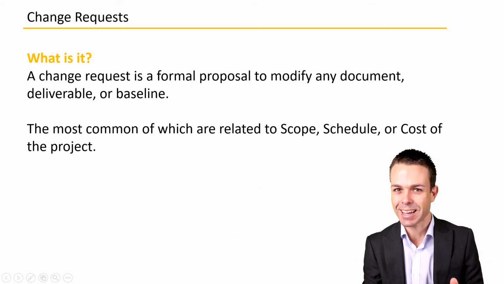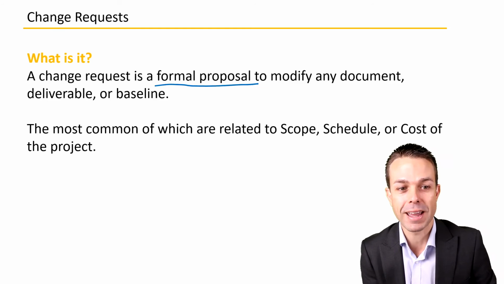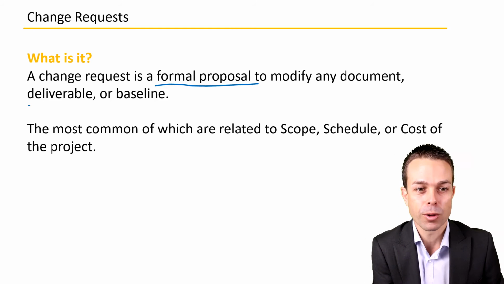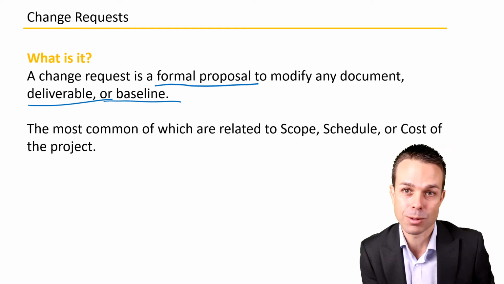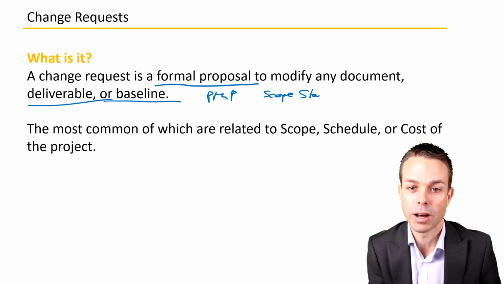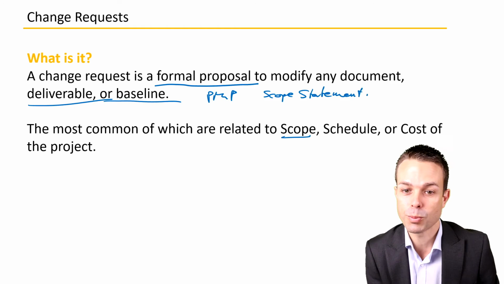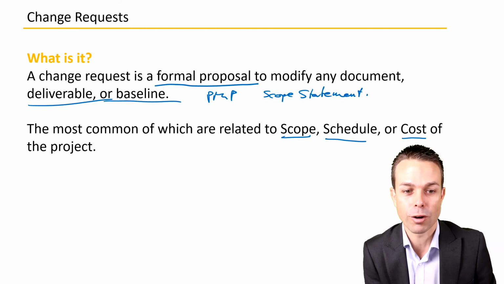So what is a change request? A change request is a formal proposal to modify any document, any deliverable, or any baselined item or document. That could include your project management plan, your scope statement, for example. A lot of those things we've looked at previously, but usually the most common of these documents are related to scope, schedule, or cost of the project.